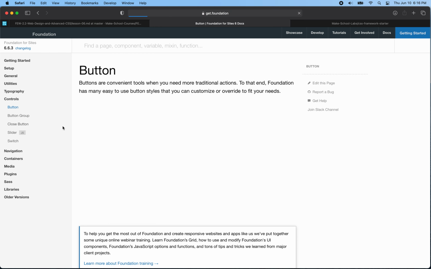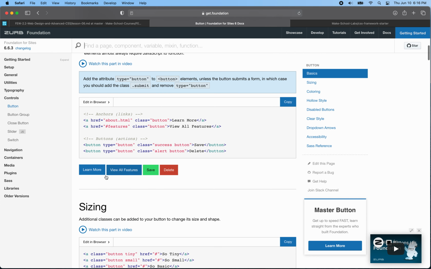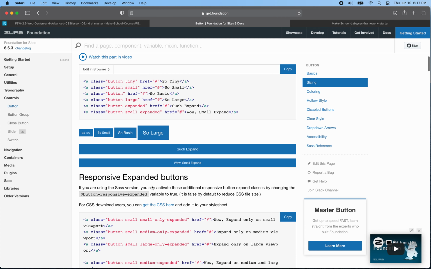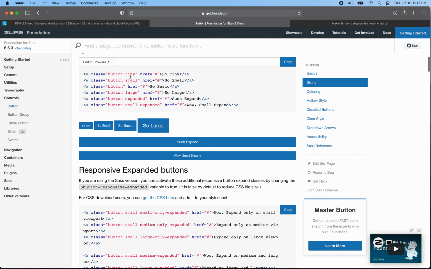Let's go look at buttons. So their buttons look like this. Basically a box. It's got some padding. It's got a color. Notice that the button here also has an extra class. So they use the class button to denote a button, and that's blue. And then if you put success or alert on it, you get either green or red. So this is kind of like a warning, and this is telling us that something positive is going to happen. So that looks pretty good. They also have some sizes for buttons, so you can do tiny, small, large, expanded, and small expanded. So here are the buttons, tiny, large.